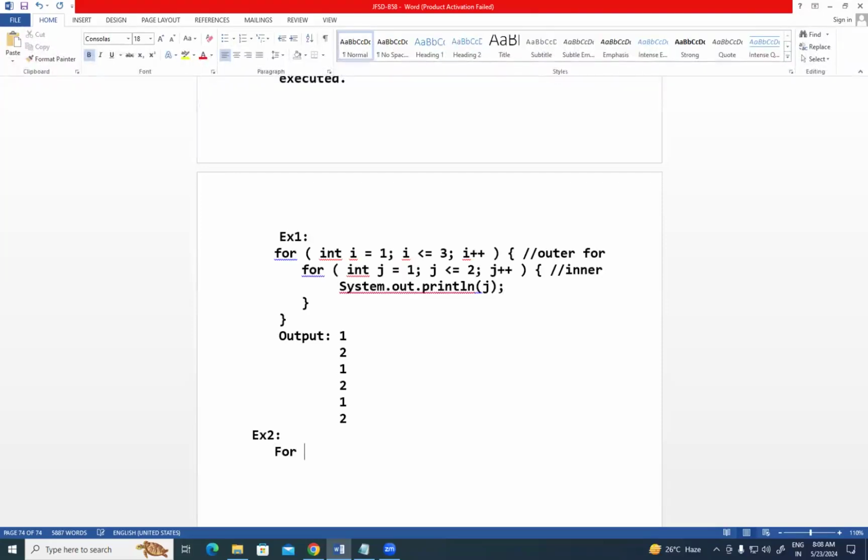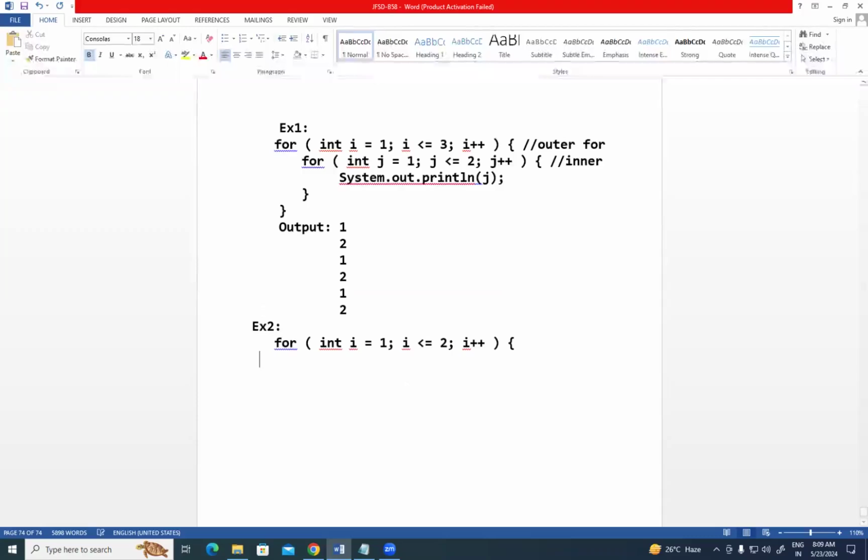For int i equals 1, i less than or equal to 2, i plus plus. Please take a paper and pen and try to find the answer for this.